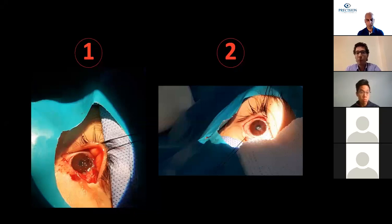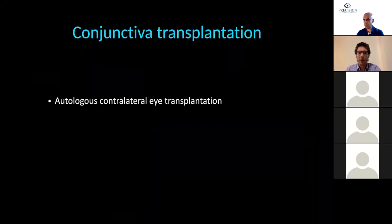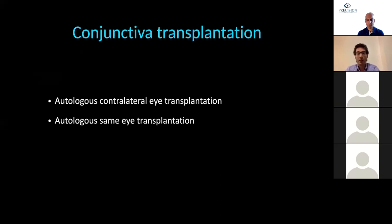After that, we start with the reconstruction, taking grafts to cover all areas of bare sclera and the de-epithelialized inner face of the lid. We have a few options: conjunctival autograft harvesting from the contralateral eye (used for the firework trauma case), harvesting conjunctiva from the same eye (used for the monocular patient to cover bare sclera), and harvesting conjunctiva from the contralateral inferior lid to cover the inner face of the lid.